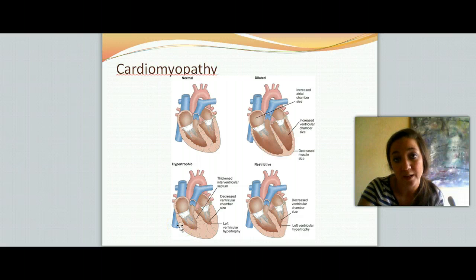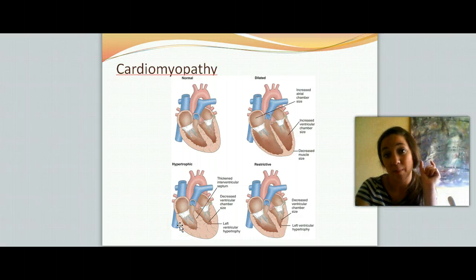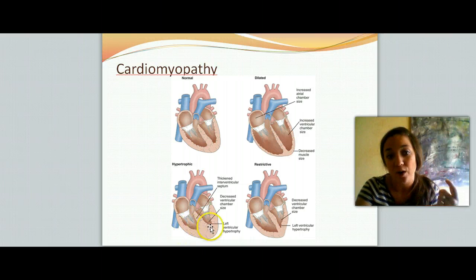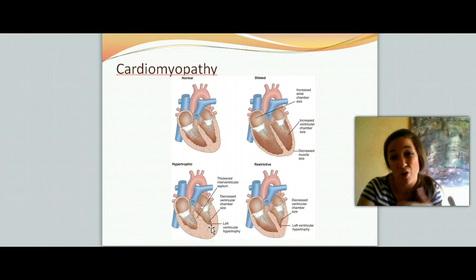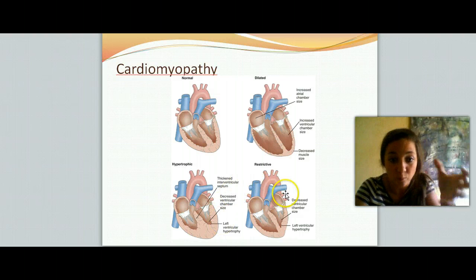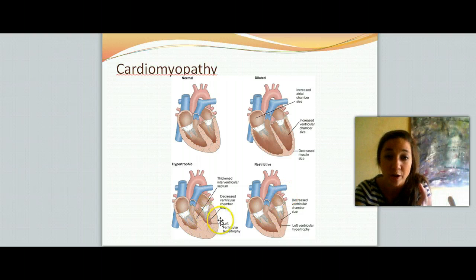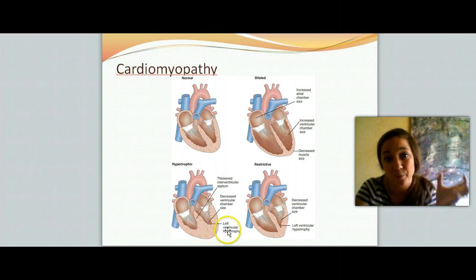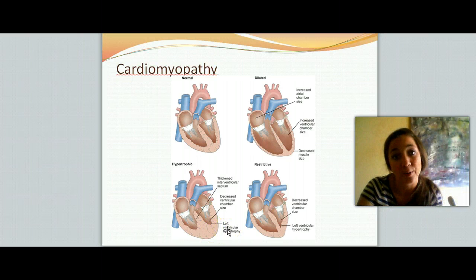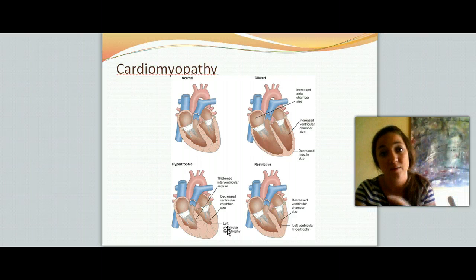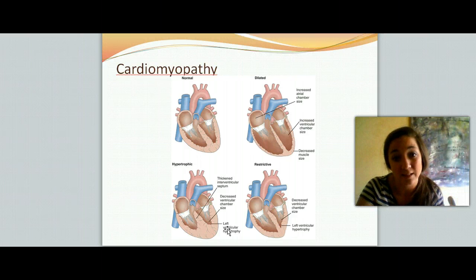And then hypertrophic means, whenever you hear hyper, that's talking about too much, right? So hypertrophic means it's just grown way too much. The muscle is too strong, and it's impeding the size of these ventricles in order to allow the blood to get into that space. Okay, so within the space you have a smaller amount of blood. Strong muscle, that's great and all, but a decreased amount of blood, which means that when it pumps out, your cardiac output is going to be decreased. Okay, it's going to be less than what it should be.